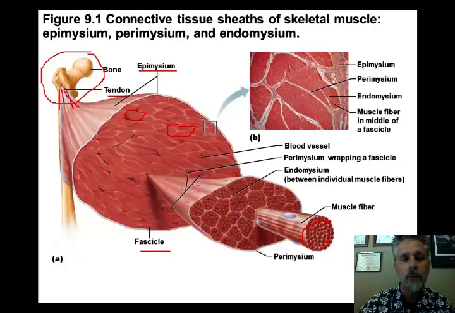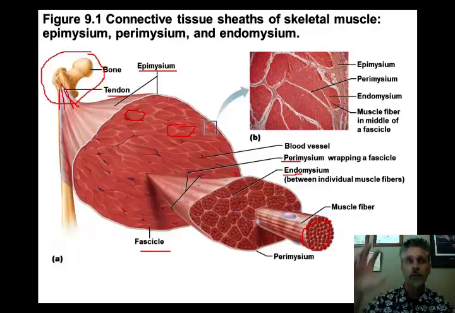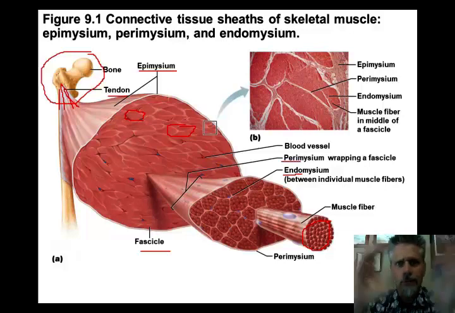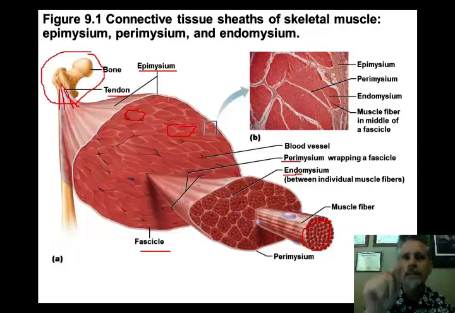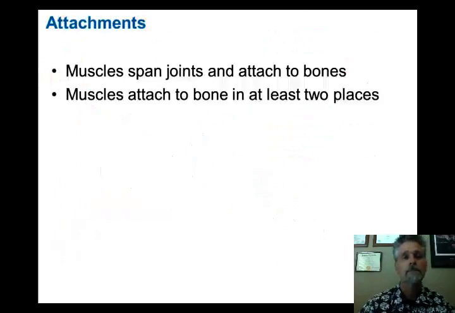Now take a look. Wrapping up a fascicle is called the perimysium, and wrapping the individual muscle cells is called the endomysium, right? Endo is on the inside. So it's like those Russian dolls, from the whole muscle to the fascicle to the individual muscle cell. But it doesn't stop there. You might be excited by that, and you might be fearful of that. We'll see. We're going to be zooming down to those levels.